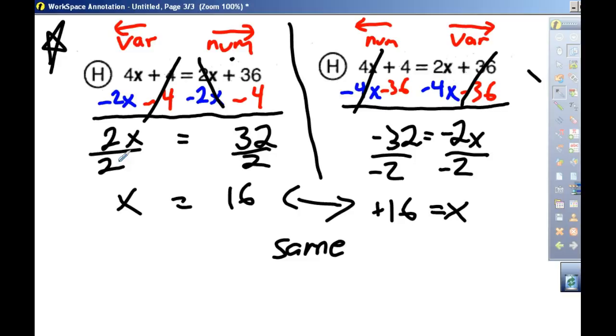Okay, so I'm going to leave you with that. And you notice how I do both the adding and subtracting in one step. You see how it's different colors? Those are 2 different steps all together at one time. That's probably a good way of going about it. That way you don't accidentally add and subtract to the wrong thing. So you've got the variables with variables and the numbers with numbers. Right? So you can't accidentally do 4x minus 36 if it's written this way. So you can do both algebra steps together, okay? As long as you've got the same thing on both sides, negative 4, negative 4, negative 36, negative 36, you're okay. As long as it's the same thing on both sides.